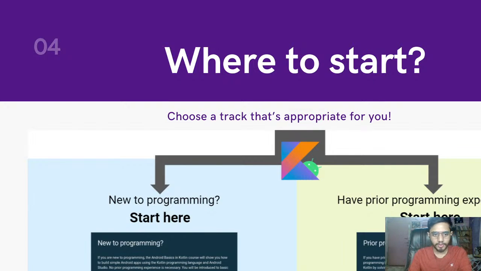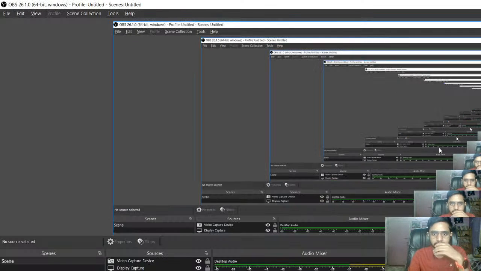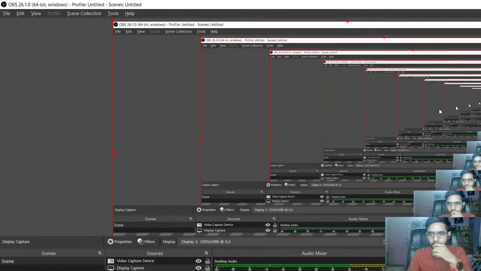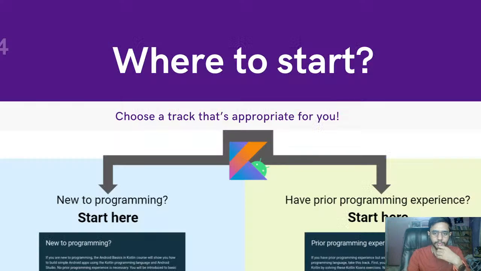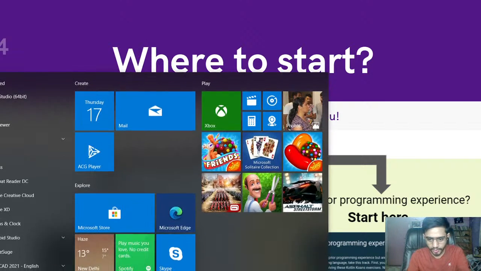Wait, the screen is not full, right? I don't know what's happening with OBS. I think now it should be full. Let's see. Wait, it's not coming full, right? Fine, no worries.